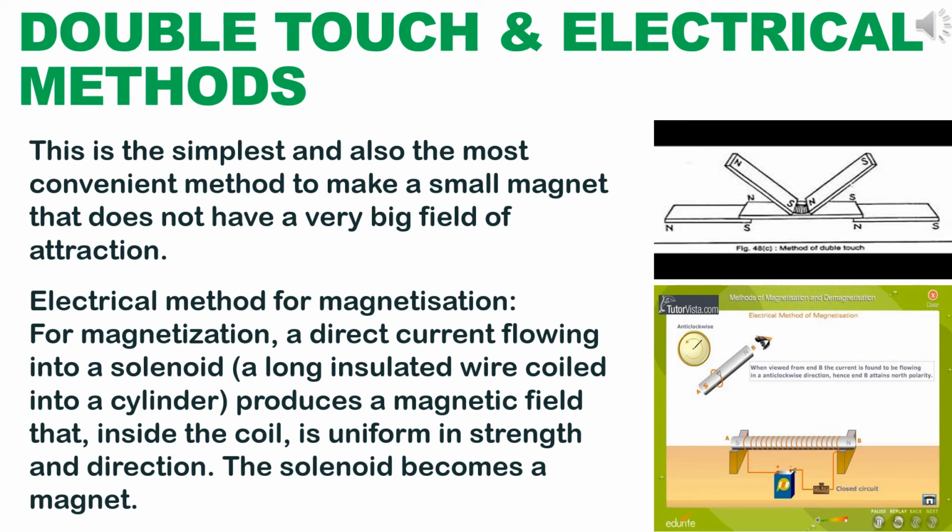This type of magnet is called an electromagnet. Now see the diagram. When you are seeing the magnet, from which direction, it will depend on which one is the north pole and which pole is the south pole.